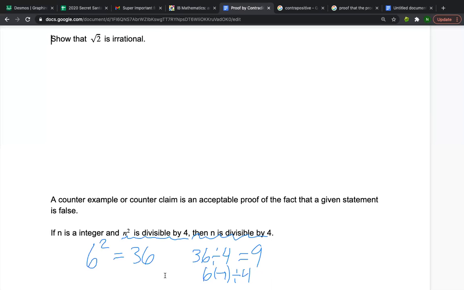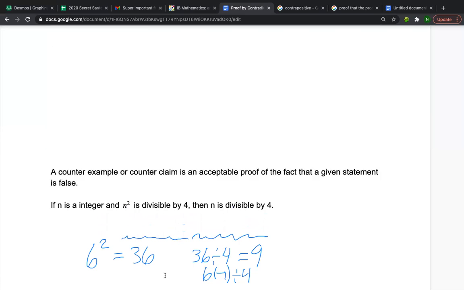However, the problem with counterexamples is sometimes you can pick a number and it could make it true. So like I could pick a number that's not divisible by 4, and it does work. There could be cases where that is the case. So a number that's not divisible by 4, yeah, I can't think of one off the top of my head. All of my examples are not, but there could be a case where it does work. However, I can prove this statement false because it's not always true. I've given an example where this statement is not true. So that's a counterclaim.